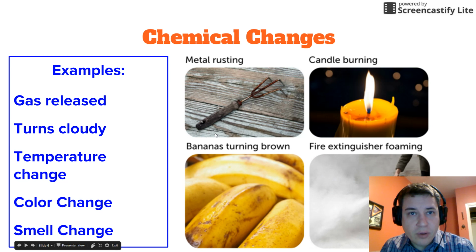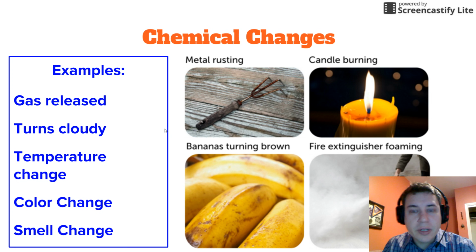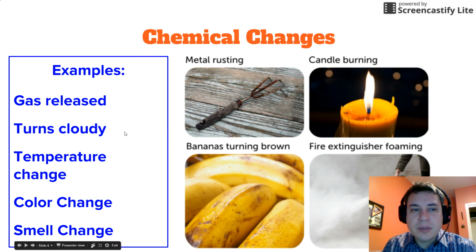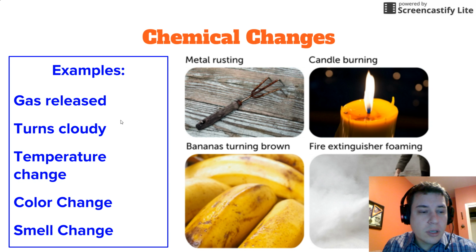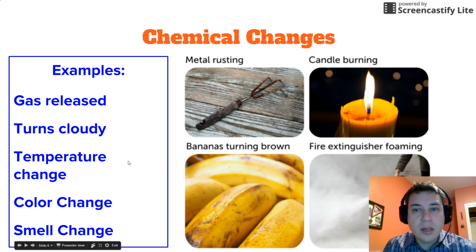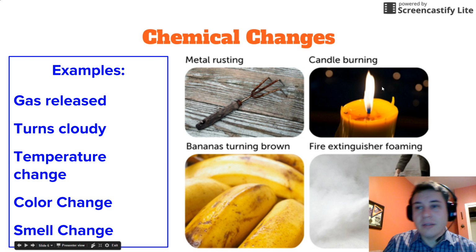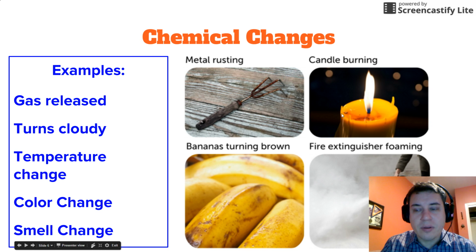General things that you're looking for when you're seeing a chemical change. Bubbles getting released is a good one. Example, like baking soda and vinegar, those bubbles are a good indication that chemical change has happened. Sometimes you'll see something that's called a precipitation. You might see the substance that you're looking at turn cloudy. You might feel a temperature change, either when you mix them together, things get hotter or colder. You also might see a color change or some type of new odor given off as well. So those are all possible. Light is another one. If you do see light, obviously it's an indication that there's some type of chemical reaction going on.